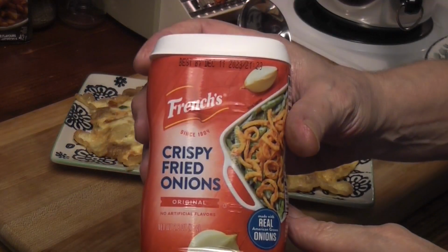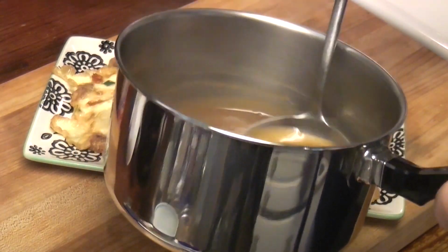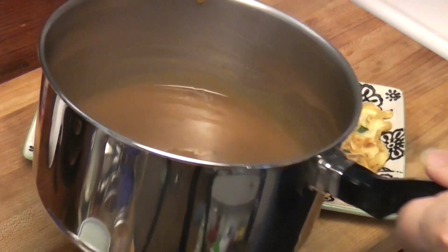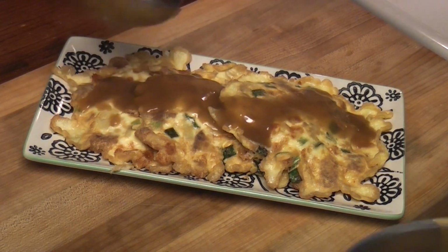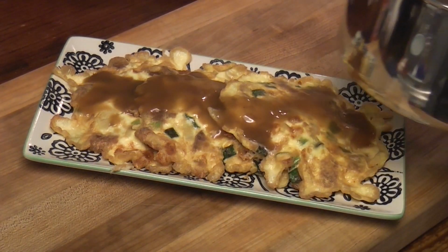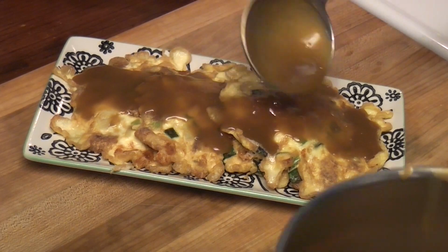Got our French's? That's gonna go on top of the gravy. Poutine gravy. Oh man. Oh man. Swamped in gravy. Yeah.